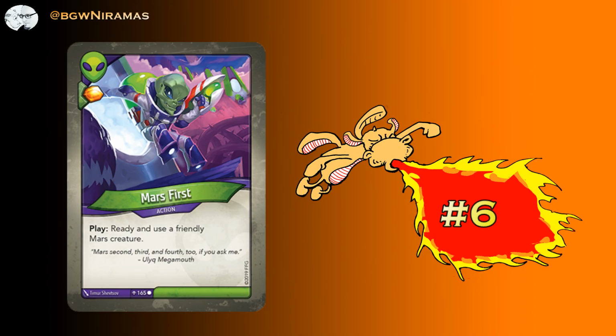And at number 6, we have another Mars card, which is so handy. You can use this for so many things. It's an action card, 3 Amber, Mars First. Play: Ready and use a friendly Mars creature. There's so many ways you can use this really well.